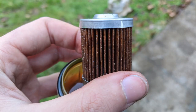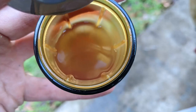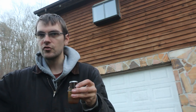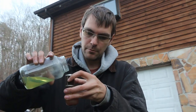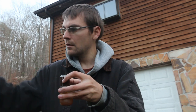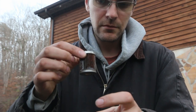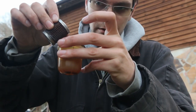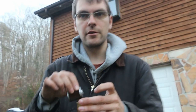So let me show you the suction side filter. That is this right here. I'm going to get some close-up pictures of this, as well as the disgusting container of fuel that it was in. But the most interesting thing is, if I take this jar of fresh gas and pour it in the top of this filter, the filter fills up with gas. The gas doesn't hardly run out of the filter. I can pour this paper filter out. It retains fuel that much, which tells you that that filter isn't flowing any fuel.